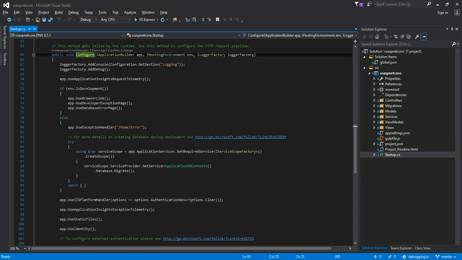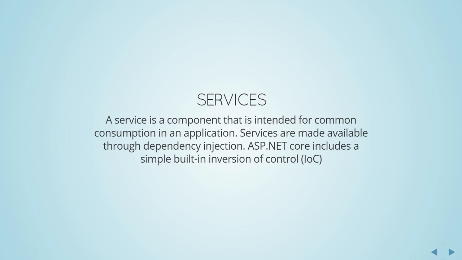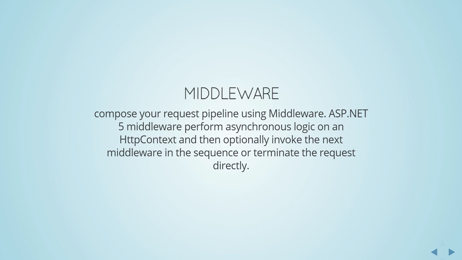So when you say Configure, or get the request, the next term which comes to us is middleware. In ASP.NET Core, you have a request pipeline, an HTTP pipeline. If a certain type of request comes, you will have a middleware for that. An example is MVC, which is developed as a middleware. If you get a request like home/index, this middleware should go to the home controller and execute the index method.